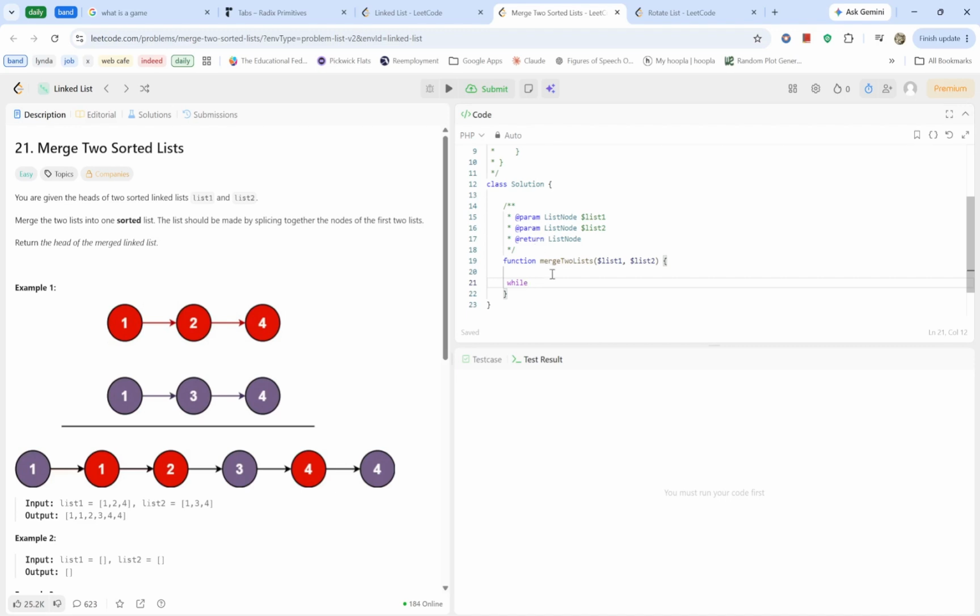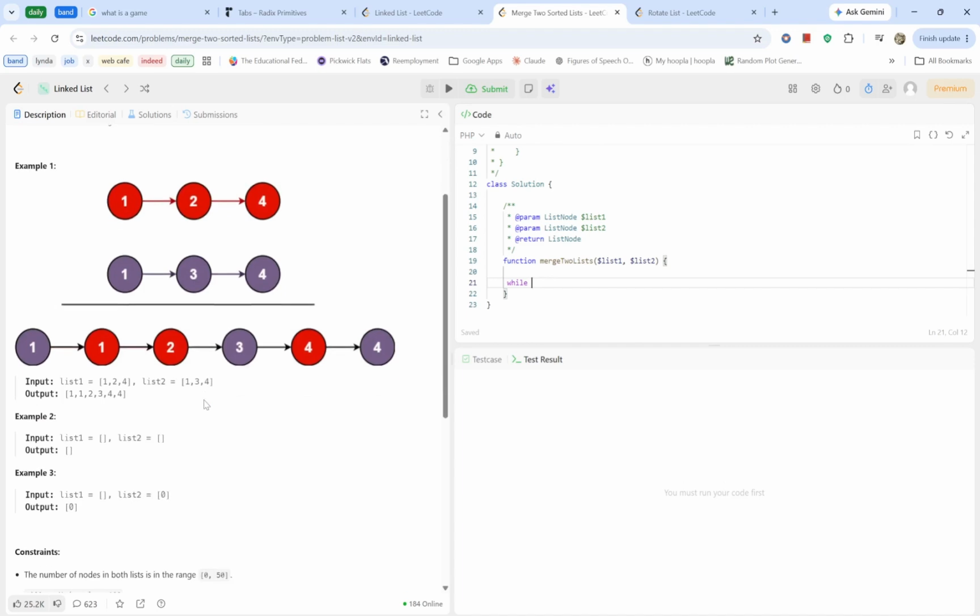So my thinking is, why don't I have something called L? And this will just be the placeholder, or maybe I'll call it in. I'm going to call it in, and I'm going to do this. I'll call it placeholder, and then I will also have an array here that will collect all the different nodes.